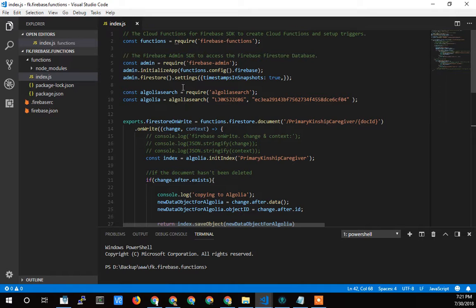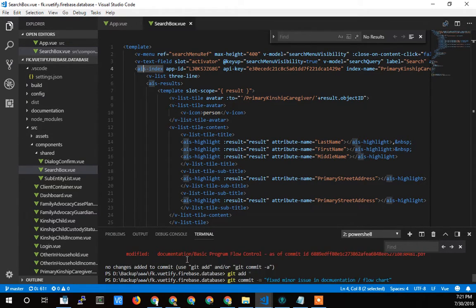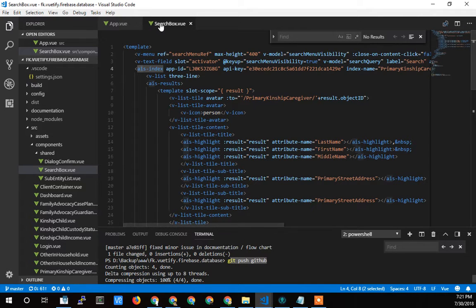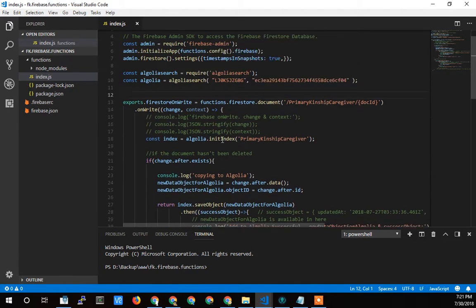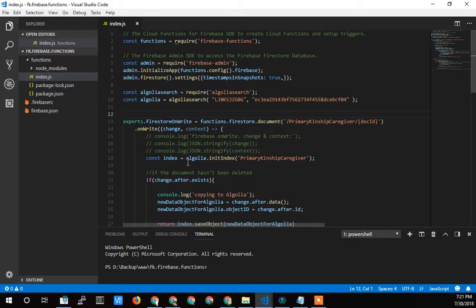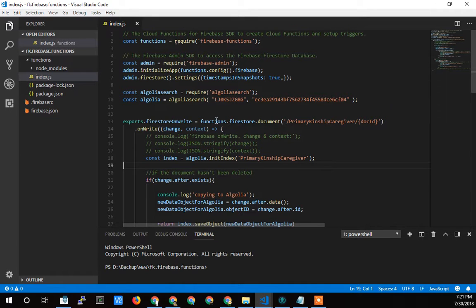So let me pull up my Firebase project here, and it's actually quite simple. I was just playing with this when I did it, so I haven't implemented it in my code. This is my code for the entire project, the database project, and this is what I commit to GitHub. I haven't committed this anywhere yet to be found, so I'll just show the functionality as I go through. If you ever want to use it, you won't have a link just yet, but I'll come back once I figure out how to commit it in my main repository, the search box. Once I get it in there, I'll put links; it'll be part of the project.